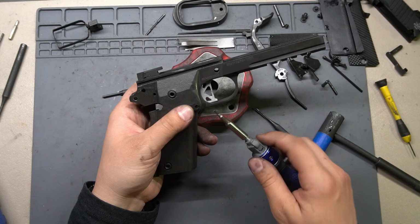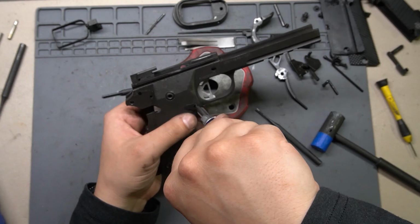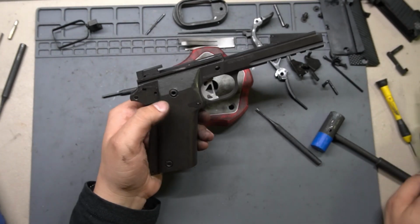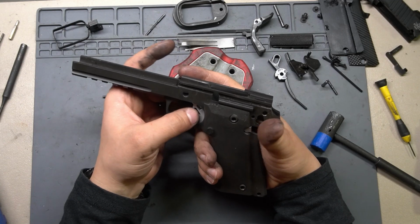We're going to push it out a little bit. We're going to go ahead and move this the other direction. There we go. That's our spot. And then there it goes. You turn it until it clicks. That puts that magazine release back in the gun, and that locks our trigger in.